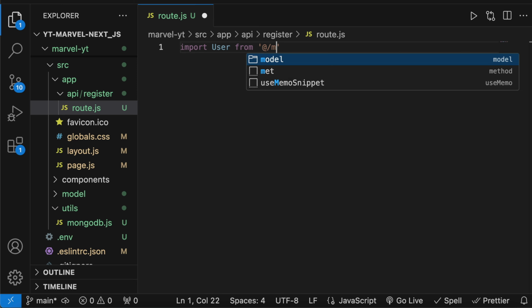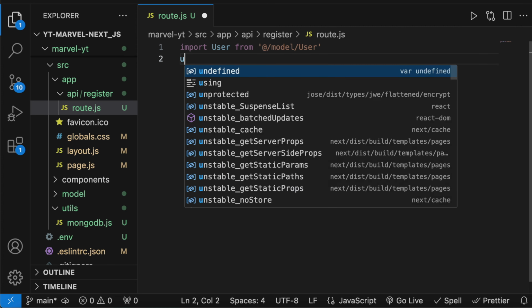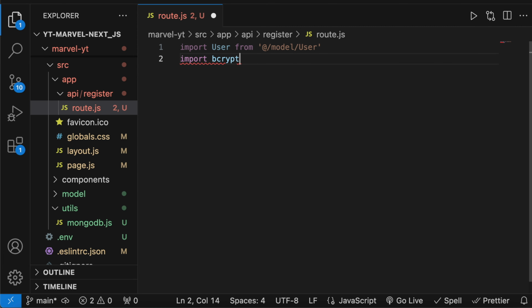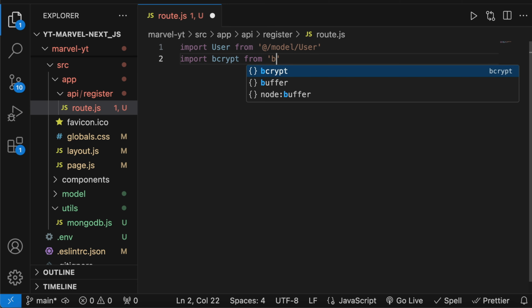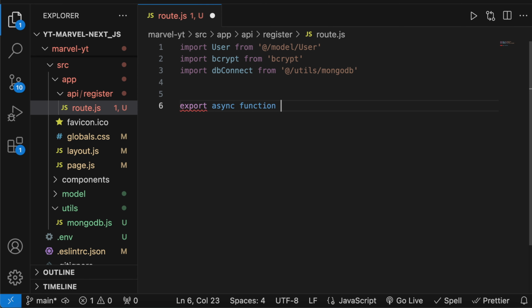From model/user. Cool. And now we also want to use bcrypt, so we're going to say import bcrypt from bcrypt. We're also going to say import database connect from utils MongoDB. Awesome. Now we're going to say export async function.